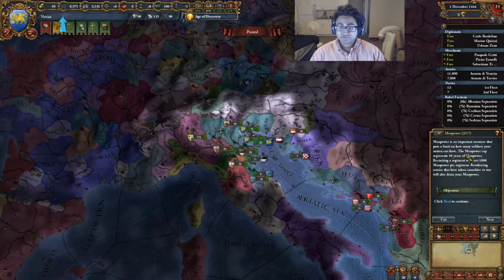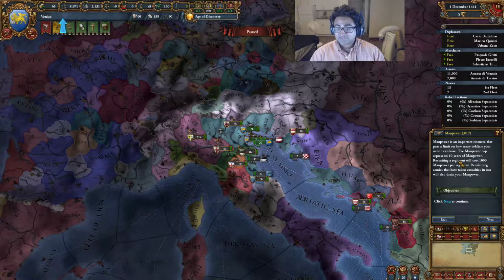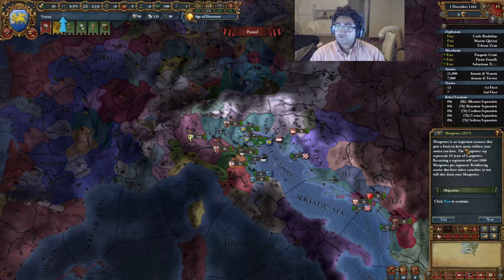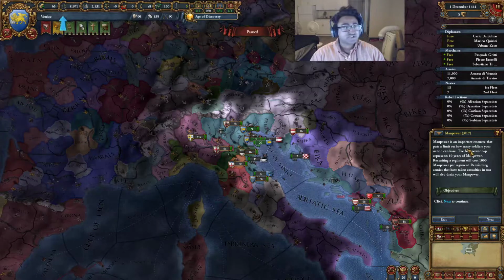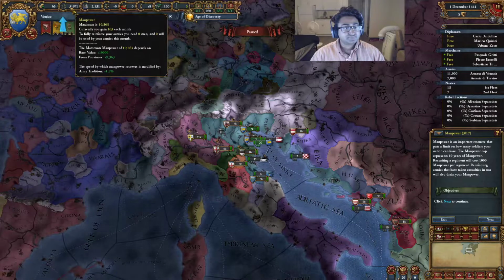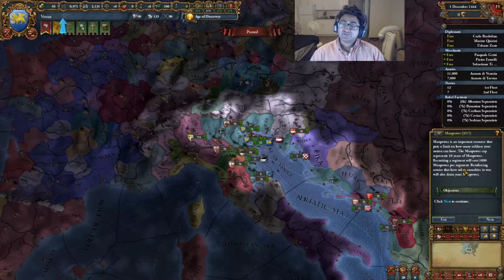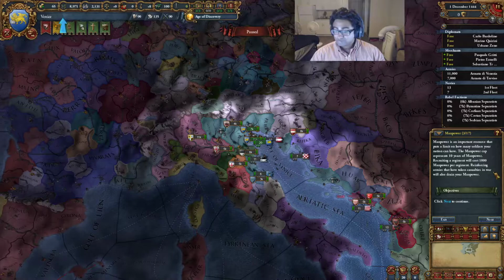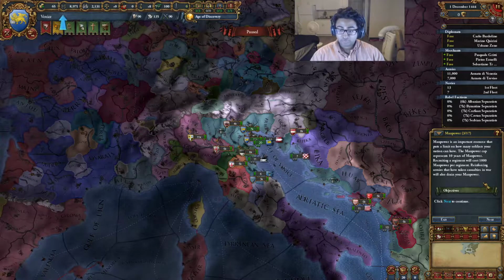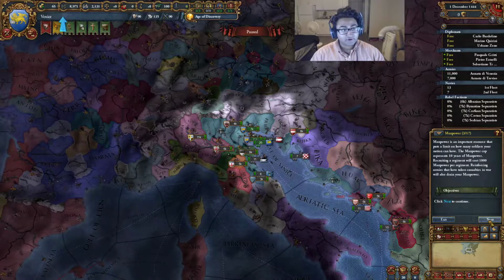Manpower is an important resource that puts a limit on how many soldiers your nation can have. The manpower cap represents 10 years of manpower. Interesting. Recruiting a regiment will cost 1,000 manpower per regiment. Recruiting armies that have taken casualties in war will also drain your manpower. Okay, so manpower is the limit of how much army I can have.